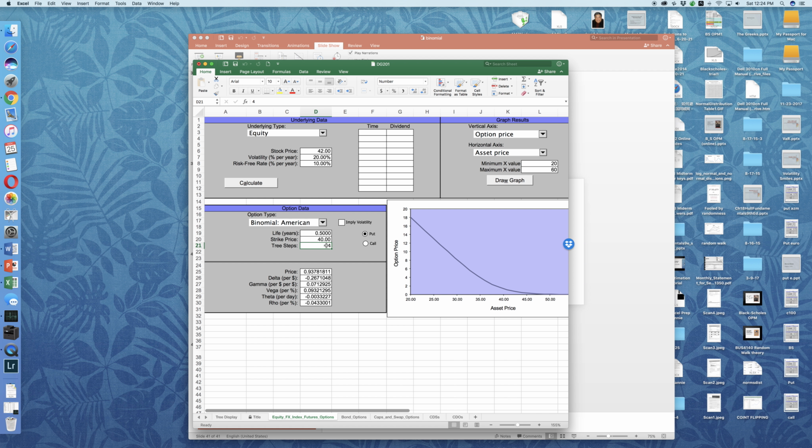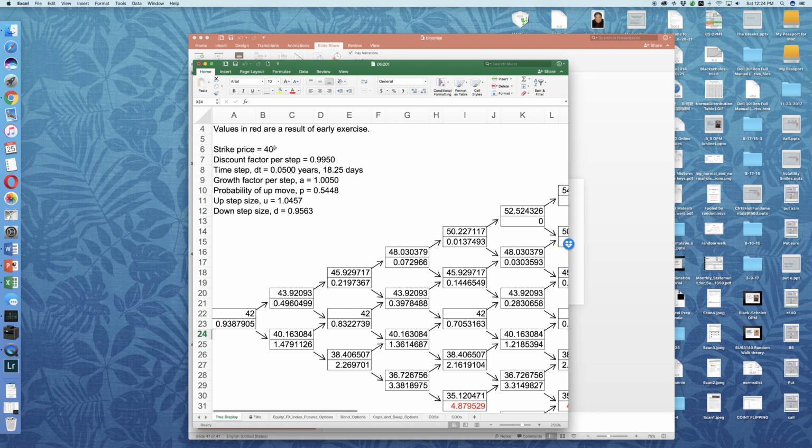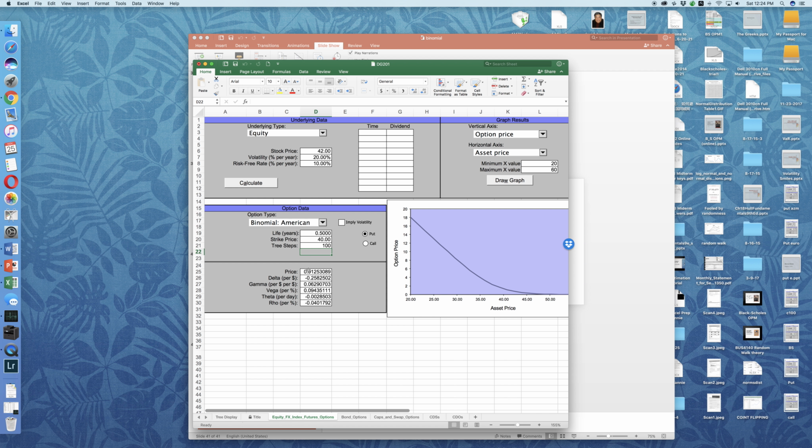Now in order to do this, I usually put 100 as the steps. The computer does those things pretty quickly. So I hit 100. Now with 100, the calculation will give you 91. I consider that almost the exact number, 91. Now you cannot use display tree because it says there are too many steps. So 91 is the American option value for this put. Now the Black-Scholes model cannot work on that because it will not allow you to price the American option.